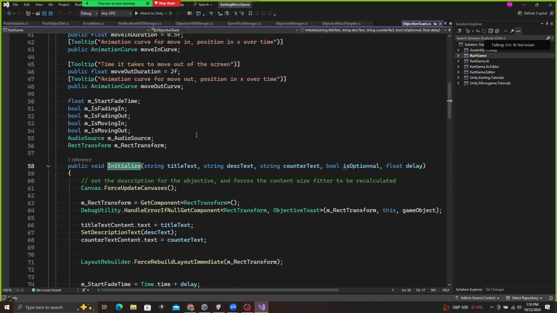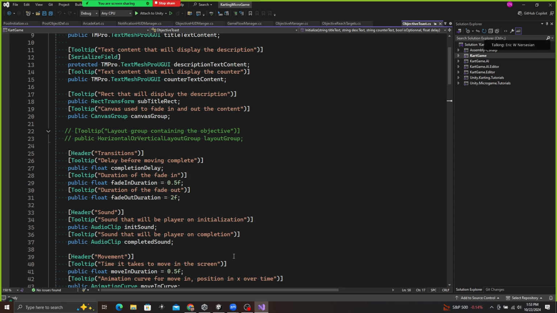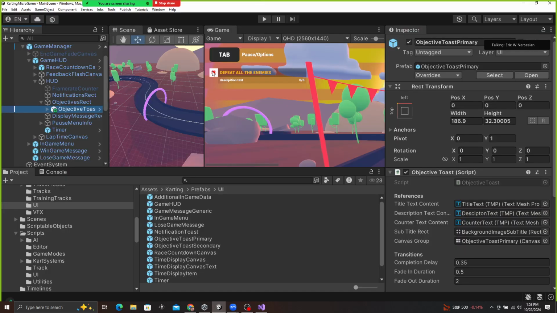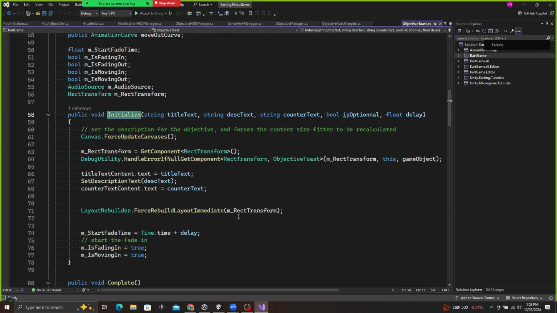So here's our objective toast script. This is the little UI element that shows up. That's what this thing is right here. And initialize is called. Looks like this goes to the UI canvas and says force an update. I don't know, they don't want to wait till the next update frame, I guess.